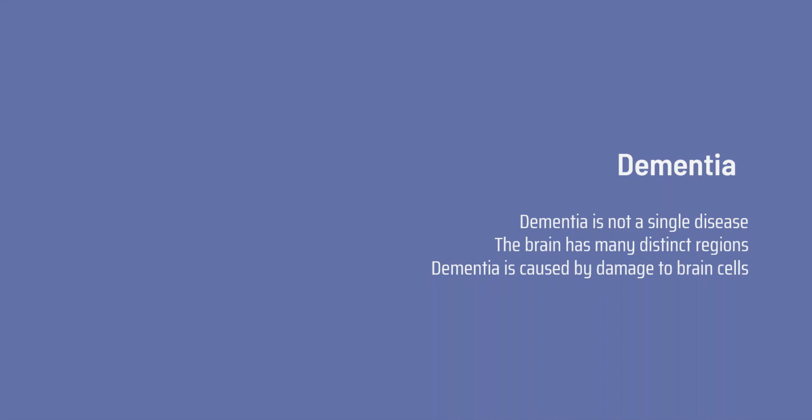The third system we are going to look at is the central nervous system, and in that we are going to focus on dementia. It is important to note that dementia is not a single disease, but it can be seen with many other central nervous system diseases like Alzheimer's and others. It is caused by damage to the brain cells, which decreases judgment skills, complex information processing skills, and cooperation skills for these dementia patients.